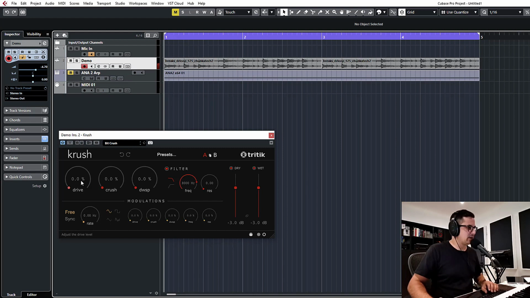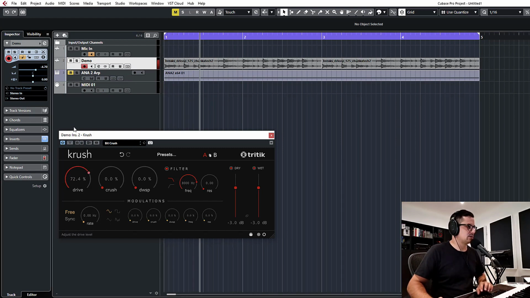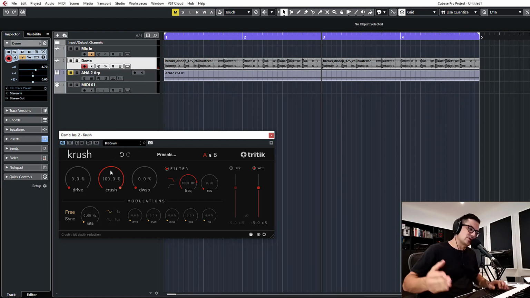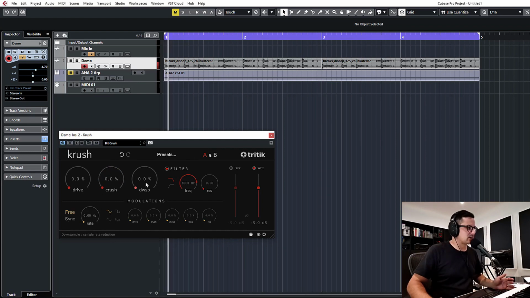So you have the drive section, which is your distortion. Turn off our drive signal. Now we can crush this as well. Notice with the crush, as you take the bit rate down, it almost turns into like a gate, which is interesting when we start applying the LFO to this as well. And then also your downsampling. And you have a filter, resonance, frequency, and you can switch between HP and low pass filter.